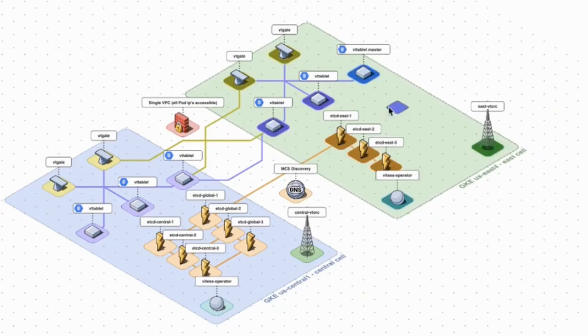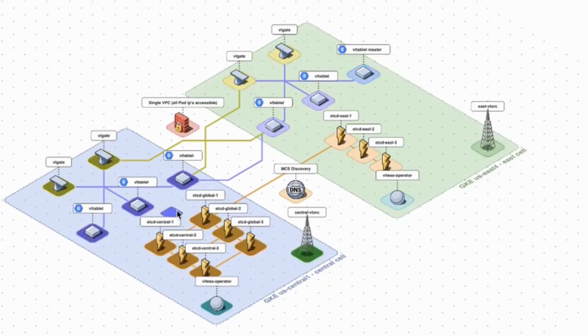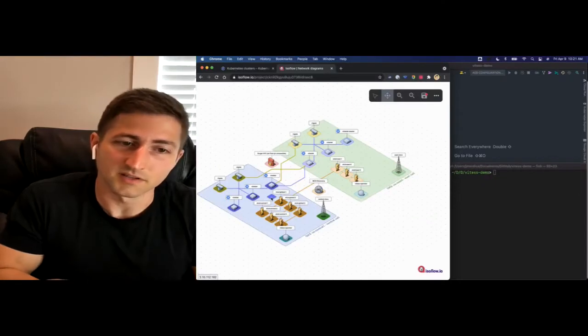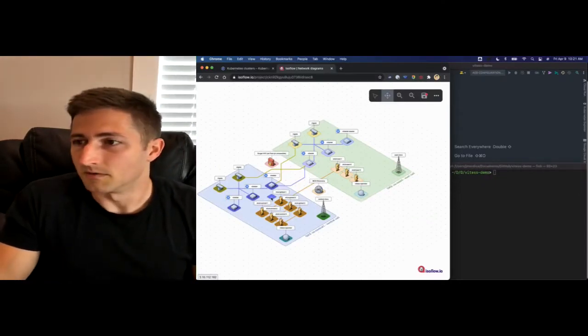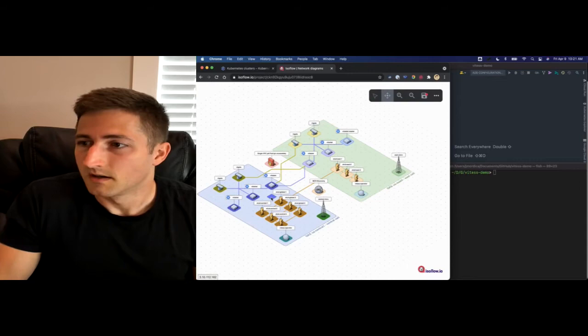In each region, I'll go through the YAML files and show you in detail how this region is able to communicate with this region. For instance, how the East region is able to communicate with the Central region. And it's actually very easy. It's very minimal work. It didn't take a lot to get it up and running as soon as I started understanding the components a little bit more. So hopefully that's given some clarity, and we'll get into it here.